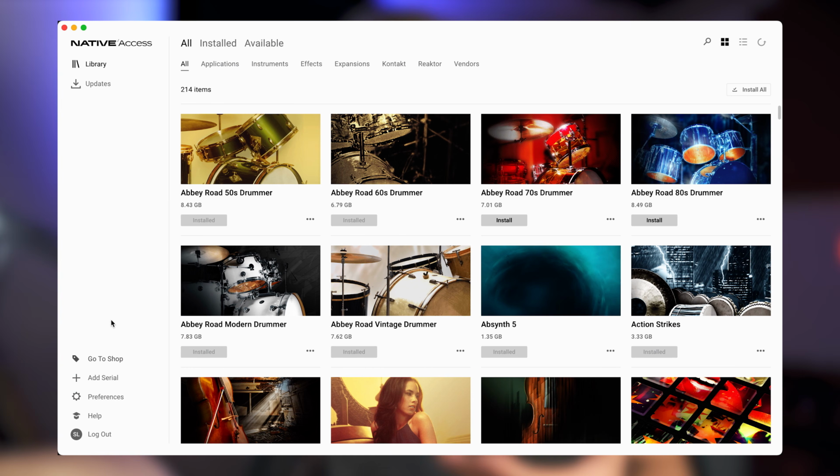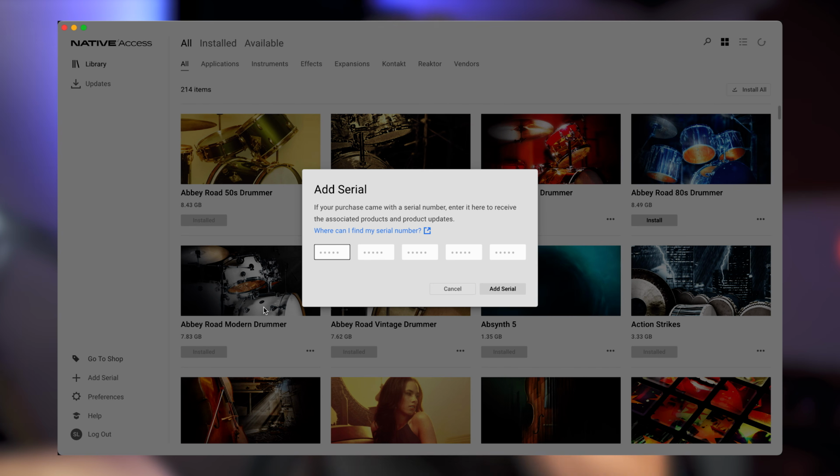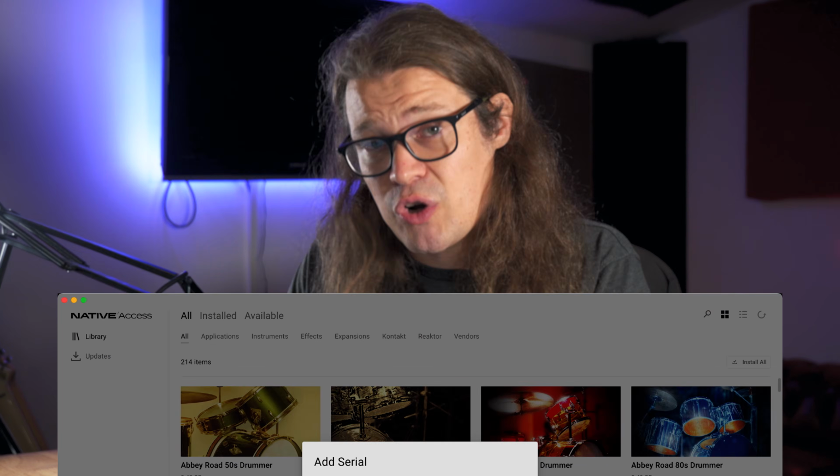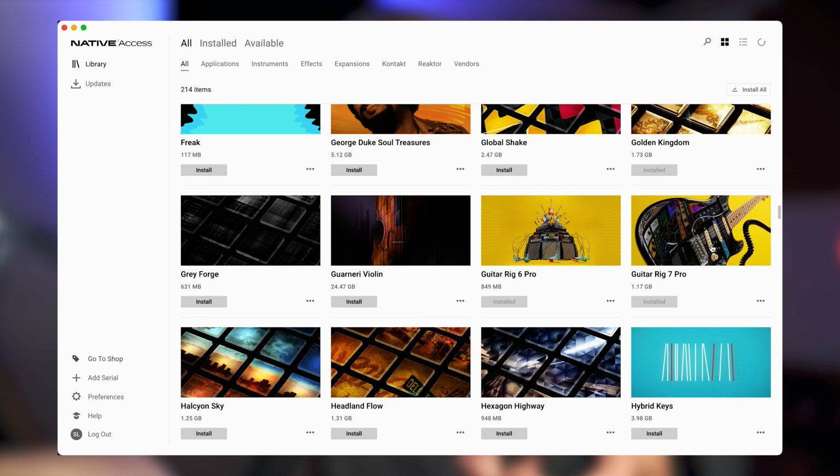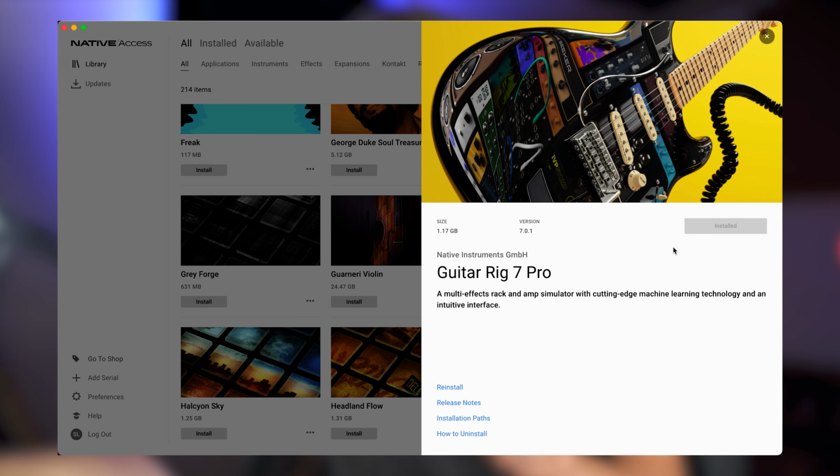So I think the best way is to jump in and just take a look at the interface. But if you're a brand new user or you've just got Guitar Rig 7, you'll need to activate it. So maybe you've got it through Music Production Suite 6, maybe you've got it standalone through the Native Instruments site. However you've got it, you'll be receiving an activation code, a serial number. And what you need to do is jump onto Native Access, which you can download from the Native Instruments site, pop in that serial number. If you've not created an account already, do that. And then you'll be met with the installer within Native Access. So you can download that PC or Mac, and then you can jump in. Once you do that, you'll be met with an interface that looks a bit like this.